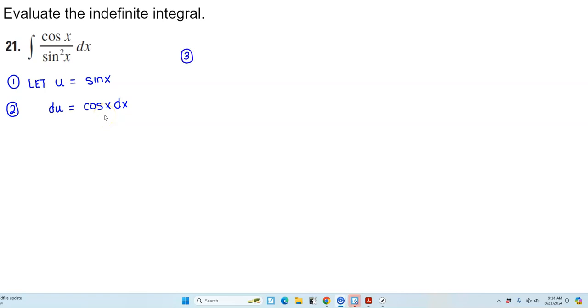Step number three. Let's go ahead and then rewrite this in terms of one over the sine x. Now remember that is squared. So that means the same thing as that. And then we have times the cosine x dx.